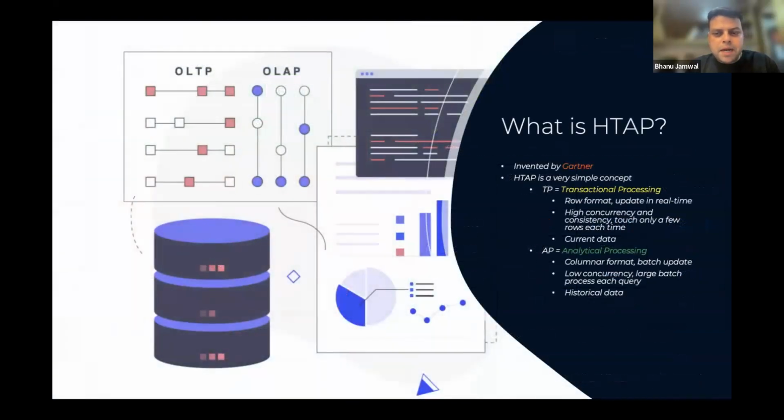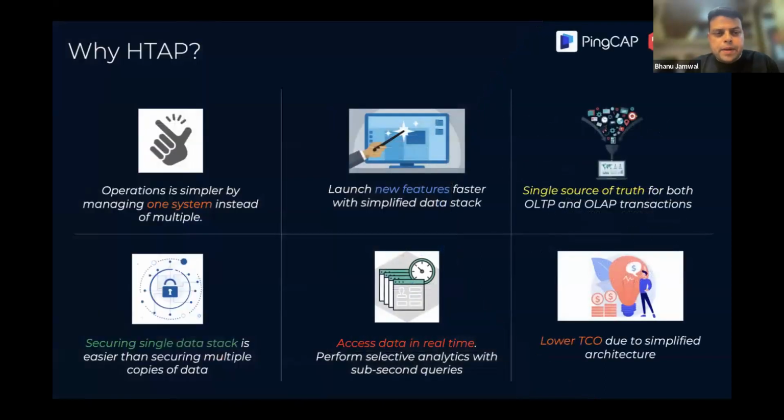Now let's get back to the topic of HTAP. HTAP is a simple concept, as I was saying. It's a combination of transaction and analytical processing, which is something I was explaining earlier. Now, why is HTAP generally needed? I think HTAP does bring a few advantages for applications. One is that operations become really simpler, because instead of many databases managing multiple OLTP and multiple OLAP databases, you can have one single system and have your data loaded onto one single system.